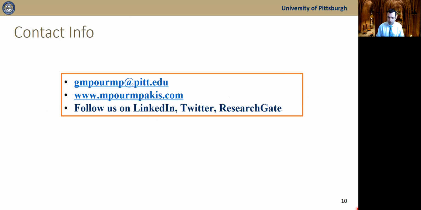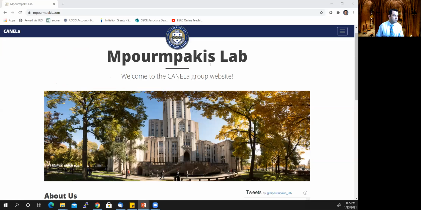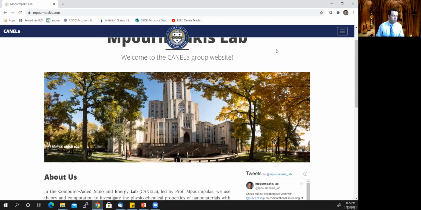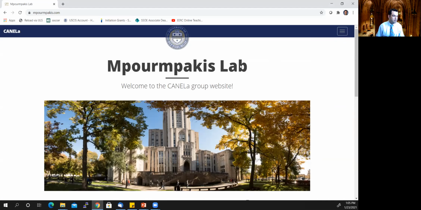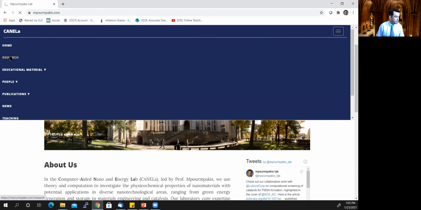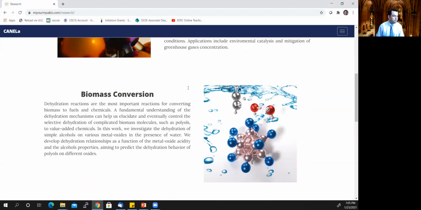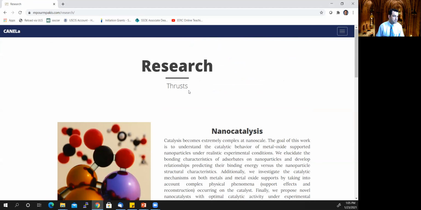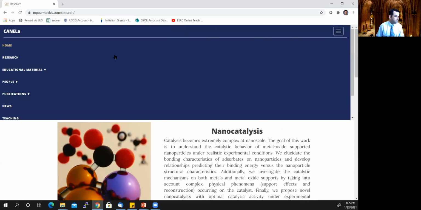I would like to also encourage you to visit the website of our lab. And here I show you the website, which is Mpourmpakis.com. And of course, in our website, you can see our sponsors. You can see the research that we do in our lab and get the specifics of each research project.